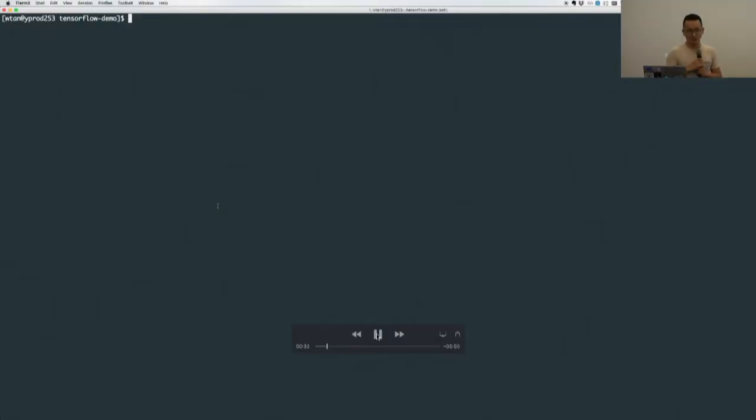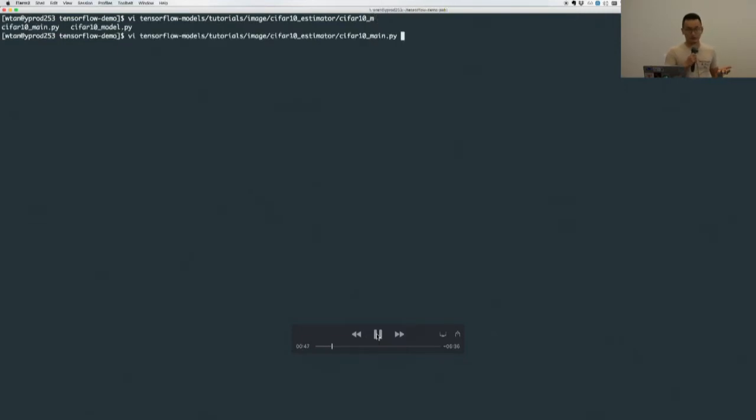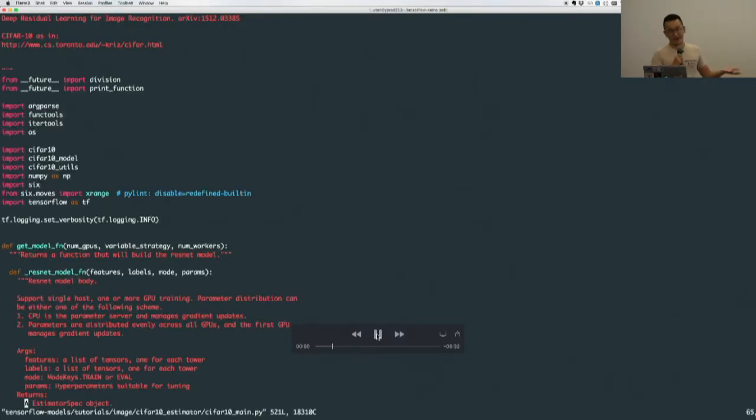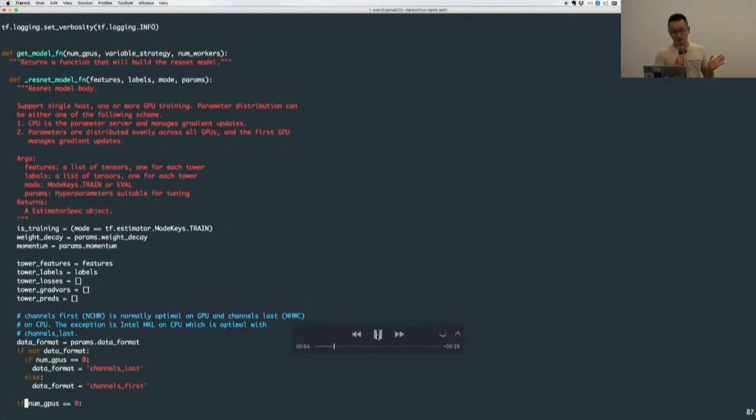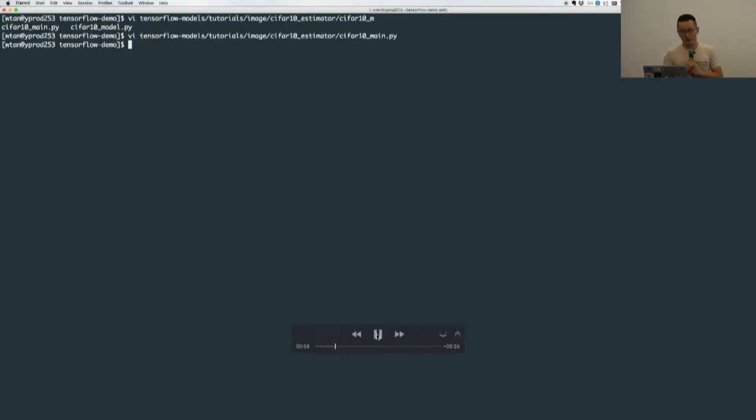After that, we will get a model. You can write your own model, or you can download some models from the internet. We just use the models downloaded from Google's TensorFlow models repo. The model is CIFAR-10, a very, very famous model. It does image classification, whether the image is a cat or a dog. We didn't change any code for the model. You just download it and use it, or you can write your own models.